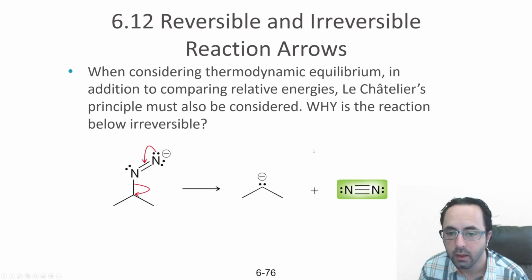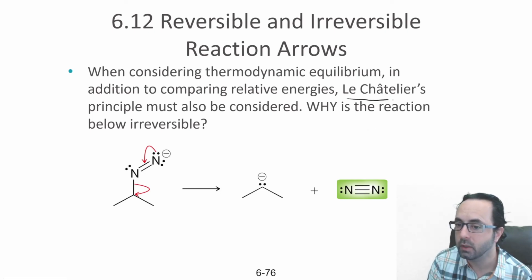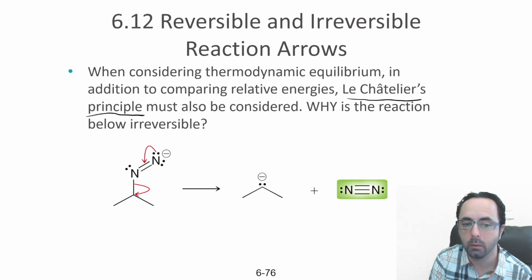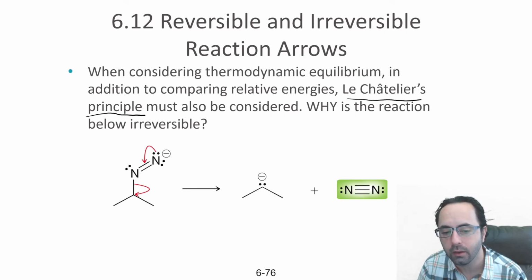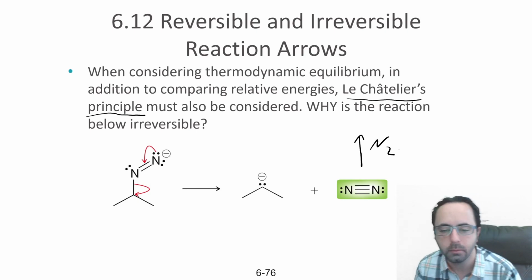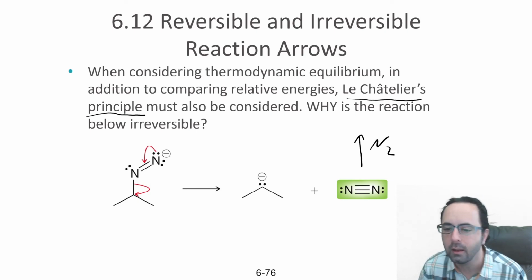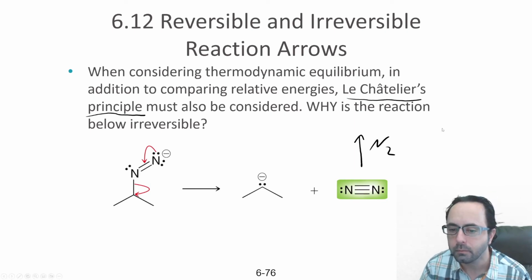Finally, when we're deciding what will actually occur practically in a reaction, we should consider Le Chatelier's principle. This is something you learned in the equilibrium part of Chem 151. We should think about basically what happens when this reaction is occurring, because we can use that in our favor. This reaction, we could draw a one-way arrow, and the reason why is because when this reaction occurs, nitrogen is being produced, and assuming it's occurring in an open container, the nitrogen will bubble away, and it will go away, and so that will remove it from the reaction.